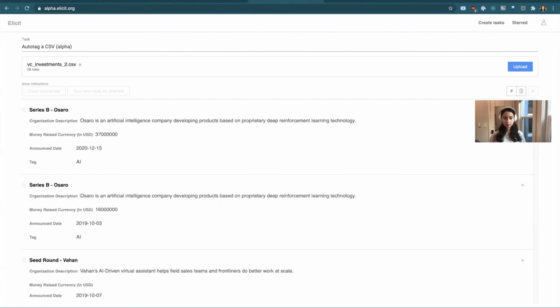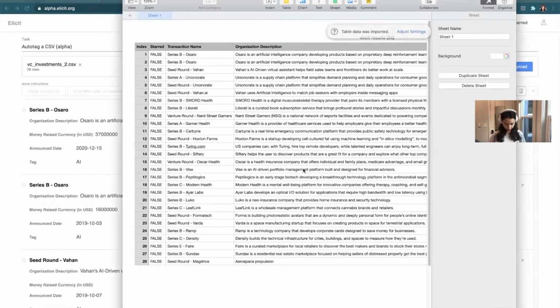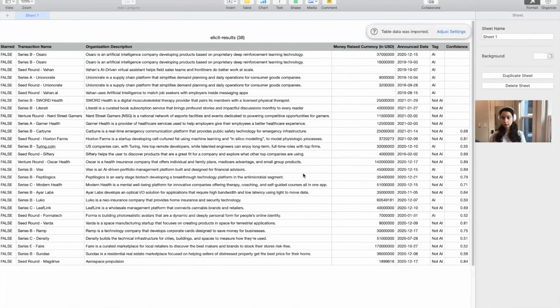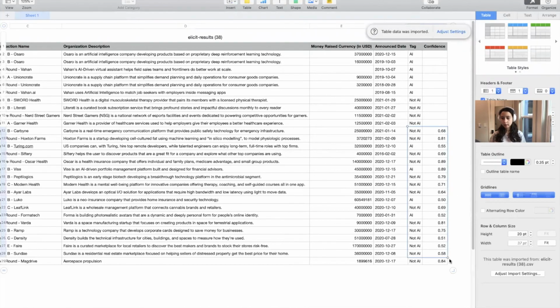And then it gives us back a spreadsheet, which has all of the remaining columns filled out along with how confident it is that each of these is not AI or AI. So you can look at, for example, some of the highest confidence ones. Aerospace propulsion seems like it's correct, not about AI.